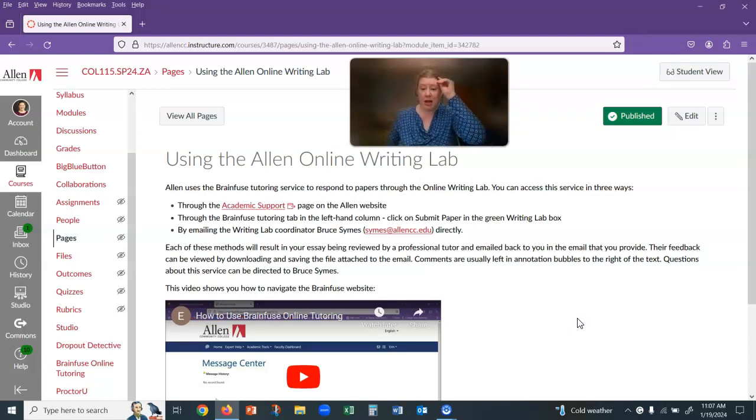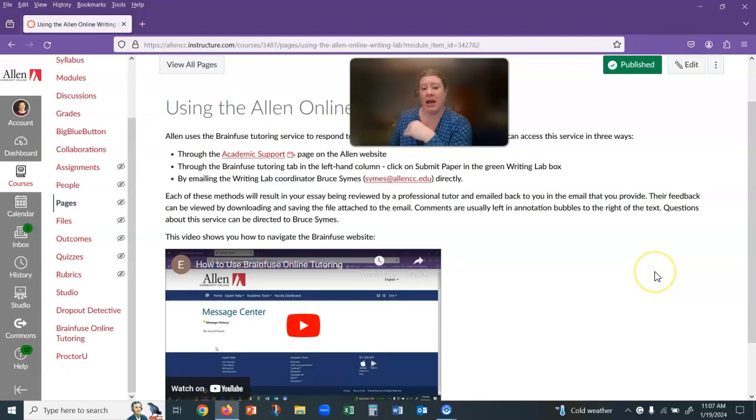This system has worked fairly well so far. It's fairly new. We have had a few problems with students not being able to get feedback in time or get feedback that they can read. But for the most part, it's worked pretty well for our writing center director. If you have any questions, you can email him directly. It is not required to use the online writing lab, but since this is your first creative work, you may want to get some feedback.